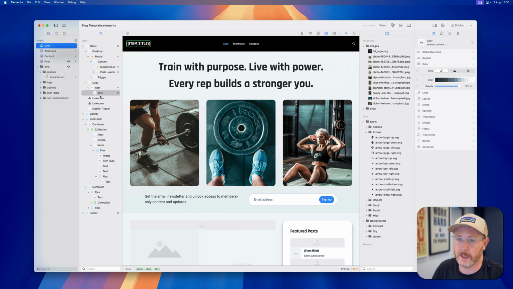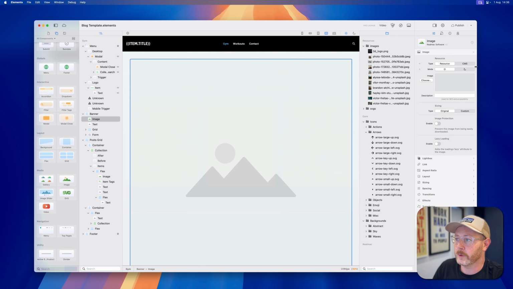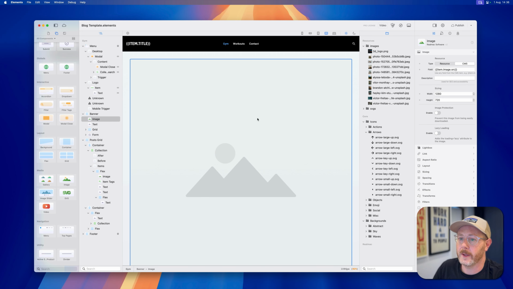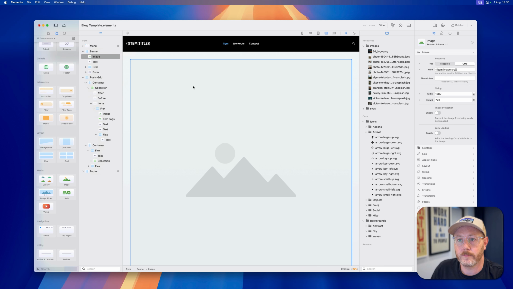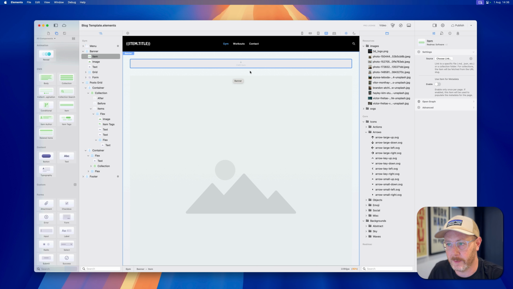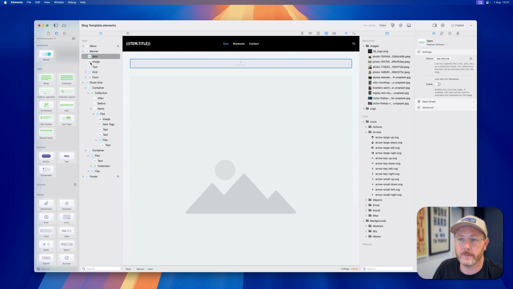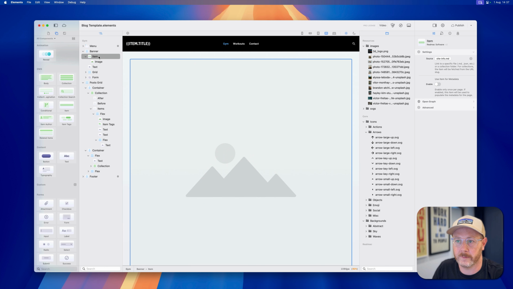But how do we use that image in here? So as an example, let's just get an image. We're going to drop that into here, and I want to hook it up to the CMS. So we need to do that. This isn't going to work instantly, just like this, because we need to use that item. So any data you want from your CMS, it needs to be inside one of the CMS components. And in this instance, we want a single item. So we want a single piece of data from the CMS. Again, we need to hook up what data do we want to use here. Again, we wanted the site info.